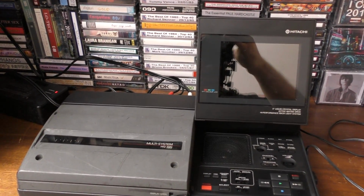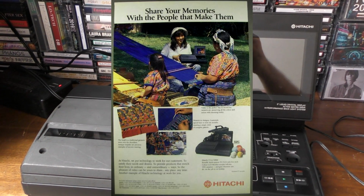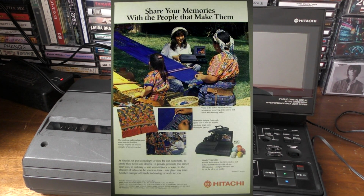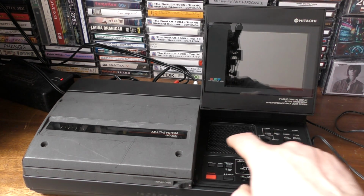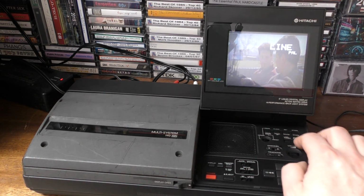and a TFT. Now, if you look at this advert, so to speak, this is all I found on it, and it seems that this unit comes from 1990. I bought this unit maybe 15 years ago. I just saw it looking sorry for itself on the table at a car boot sale. I didn't know if it would work or anything, but it's like, wow, I've never seen a full-size VHS player. I mean, we've all seen the little Sony 8mm ones, but a full-size VHS. And the thing is, as I power it on, even to this day, this still works.